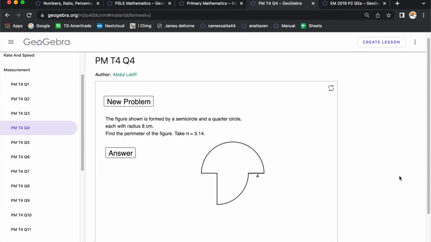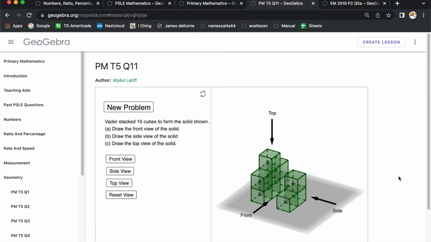I want to show you another example. In this example, you can see that when you click the new problem button, not only are the numbers changed, but the problem changes a little bit. You can see the lower quadrant, this one is outside, while this one is inside. So sometimes, depending on the problem, you may get these slight changes whenever you click the new problem button.